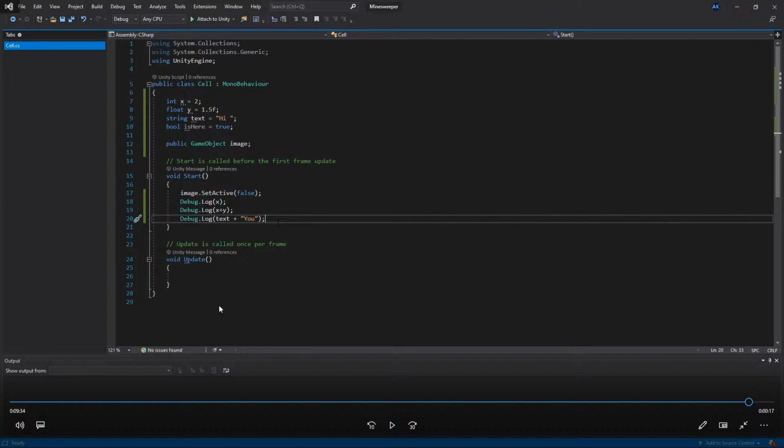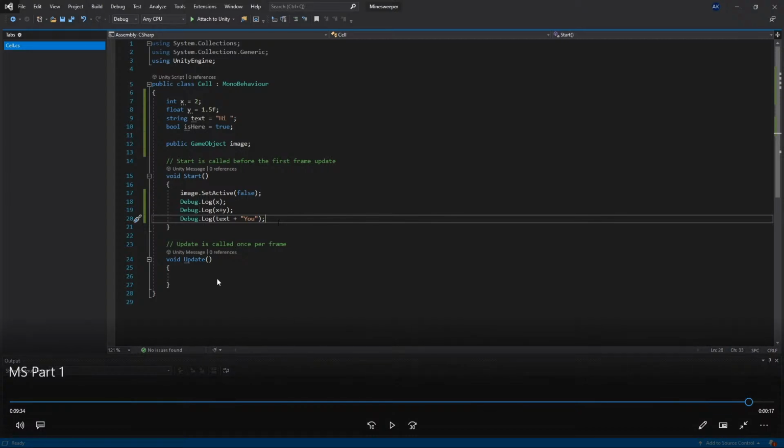Some languages like JavaScript call them all functions, but other languages like C# and Java call them methods. In C# you can also call them functions, but the functionality is a little bit different. But I don't think I'm going to be covering the difference between those two in this course.